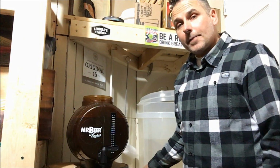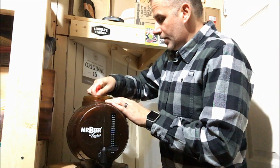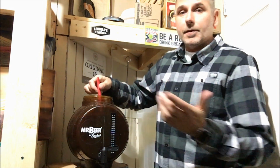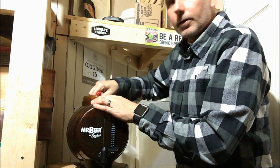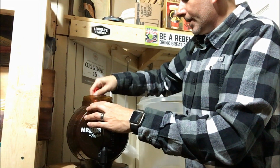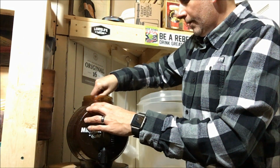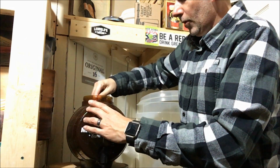Okay, we got her topped up to the 2 gallon mark. So once you get the extra water put in, you want to give it a really good stir. Stir it all up. And then we're going to take a hydrometer reading, because we're going to figure out what our starting gravity is. And then, man, do I look white in this light, like pale, pasty. I know I'm Canadian, but come on. I really got to get some lighting down here. Some nice, warm, glowing light. Anyway, we're going to take that hydrometer reading to figure out our starting gravity. And when this is done fermenting, we'll take our final gravity and calculate out our booze. Because, being from Canada, we like our booze.